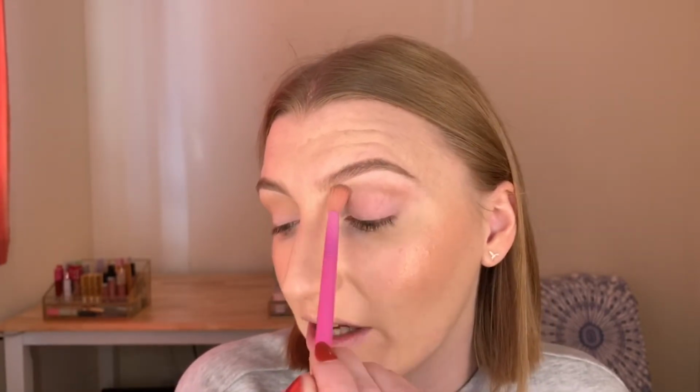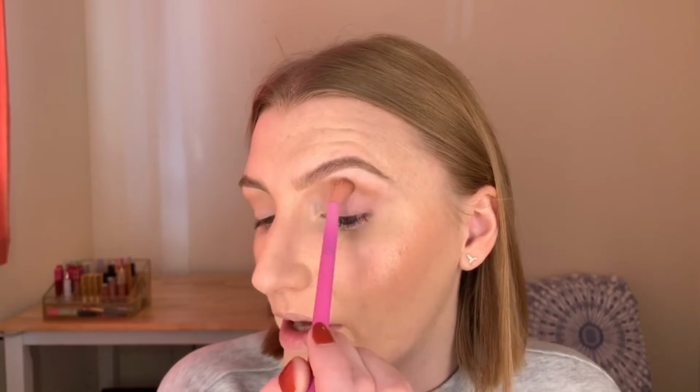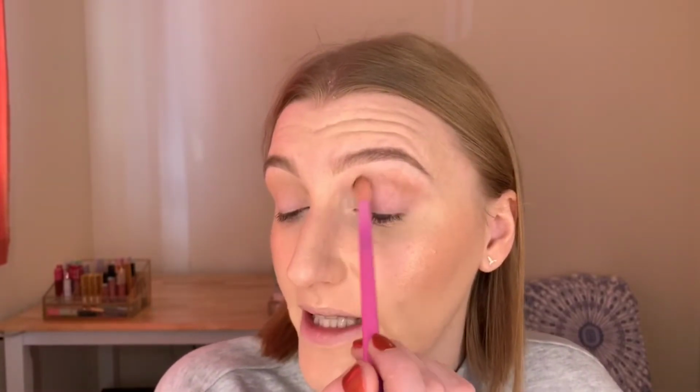I actually remember when I got this palette, I got it from Beauty Bay. It was my first ever Beauty Bay buy, and I ordered it about 8 o'clock at night. For anyone who's not aware, I live up in the Highlands in Scotland, so it takes ages for anything to get here. But it arrived the next morning by 11 AM. So you're talking 15 hours from order to actually being at my door, which is incredible. So from then on, I was like, okay, Beauty Bay, you got this.